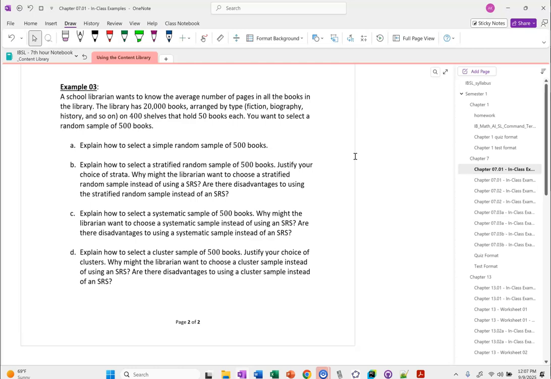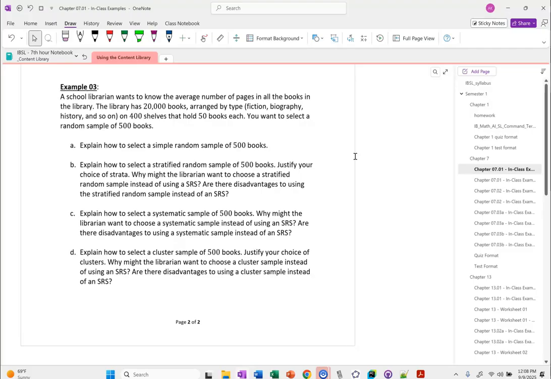That can be true. Think about logistically doing this though. What advantage is there for the person who actually has to pull these books? 20,000 books, you don't have to label 20,000 books. And of the types, where do you think those would be located in the library? Like sections, nearby each other, right? Yeah. So basically it means that instead of walking back and forth across the library pulling these random books, I just go to a section and pull random books from that section. And then go to the next section, pull random. So it's way less walking for me as the librarian.